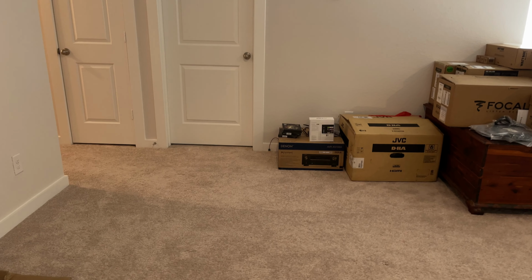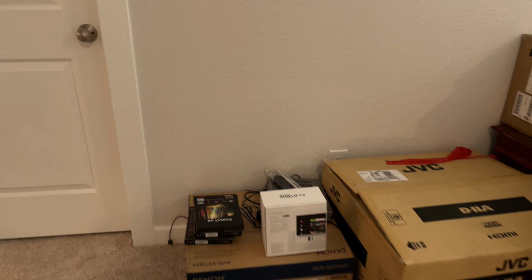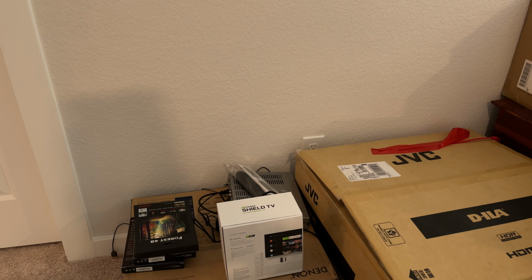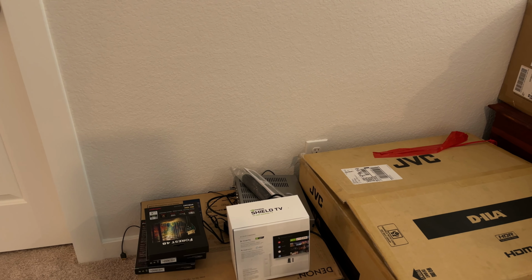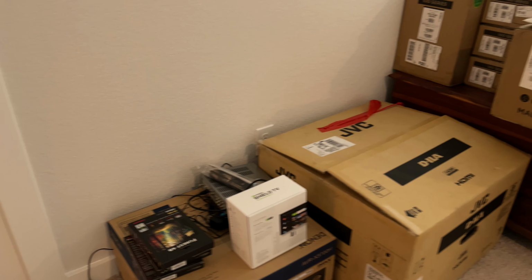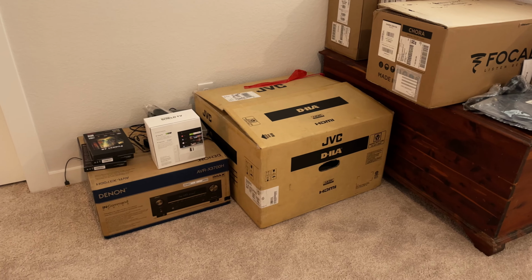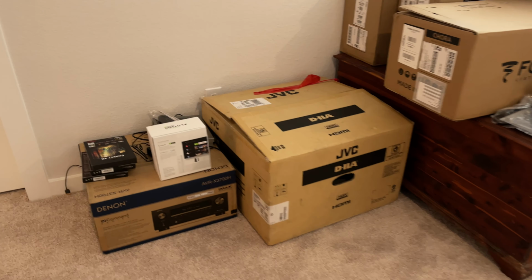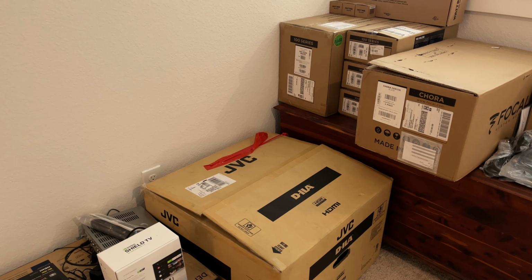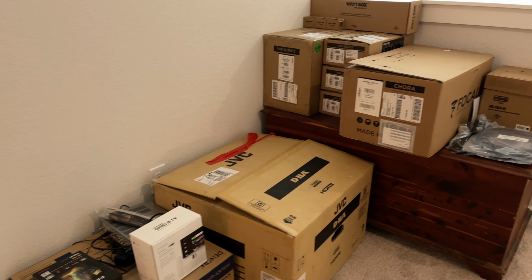Okay, so just real quick, I wanted to run through the gear and the space. We're going to be using the Denon 3700 as the brains. We also have several other customer supplied units over here. Looks like he has his cable box, his NVIDIA Shield, his HDMI cables. We have the Denon, we have the JVC RS2000. We have our firmware update, frame adapt update here as well. So if this thing didn't come with it, we'll make sure that it's updated before we leave.